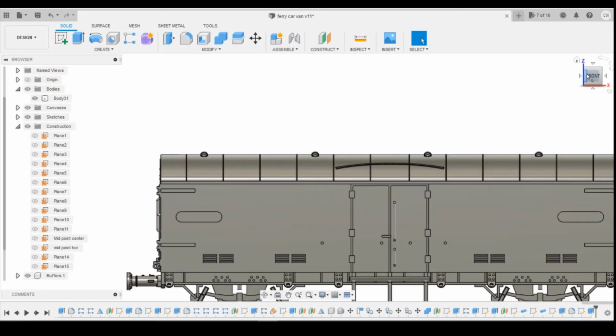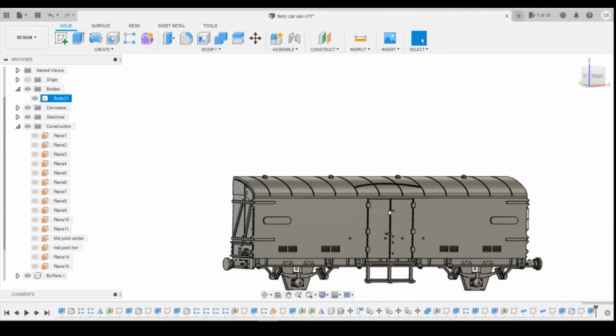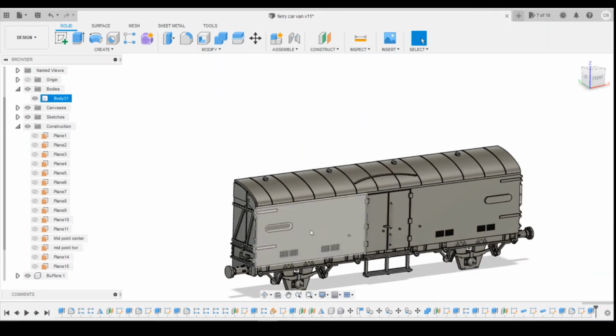So I think I'm going to end the video at this point here. We've added on obviously all the detail around the door. Quite happy with that. We'll come on the next lesson, finish off some more of the details.